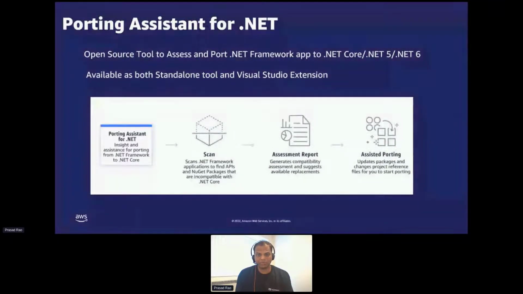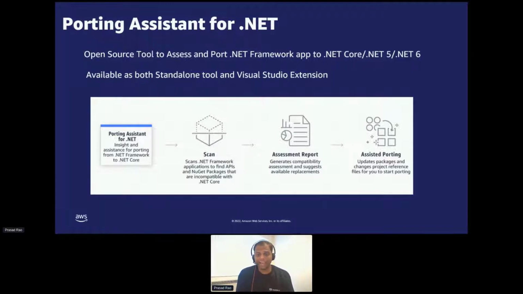It also finds out what the cross-project interdependencies are to help you understand where you should focus your efforts first. It will also tell you if you're using any NuGet packages that are incompatible with .NET Core or .NET 5 or .NET 6 runtimes. It supports all three of them. And then lastly, it will also tell you whether or not you're leveraging any API calls in the .NET Framework that don't exist in the latest versions of .NET.